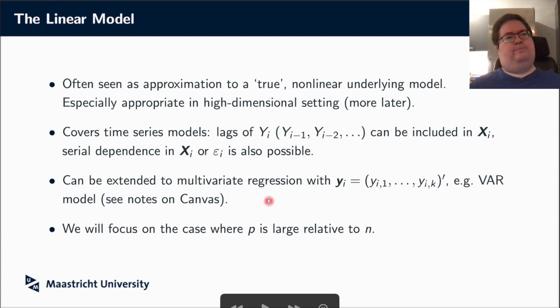And moreover, in fact, the problem of high dimensionality occurs in whatever model we have, where we have p, the number of parameters, large relative to n, the sample size. So by focusing on the linear model, which is the simplest one, of course, we can still illustrate all the problems and also all the solutions without having to go into complications of estimating nonlinear models. Now, obviously, all of these things transfer to more complicated settings.